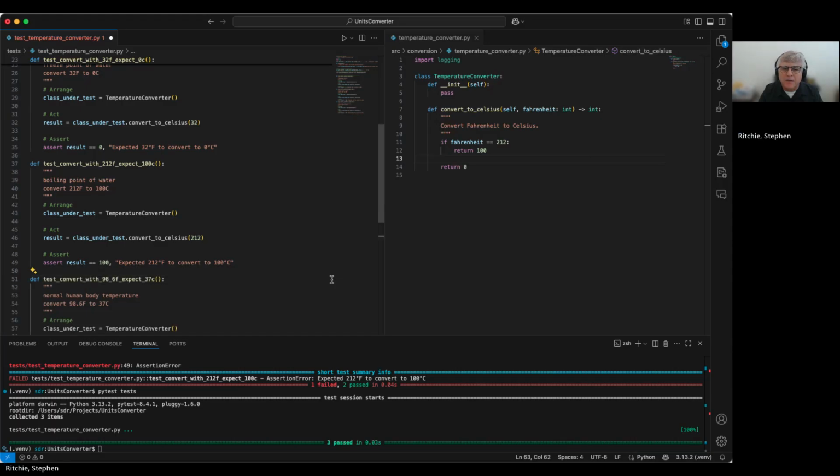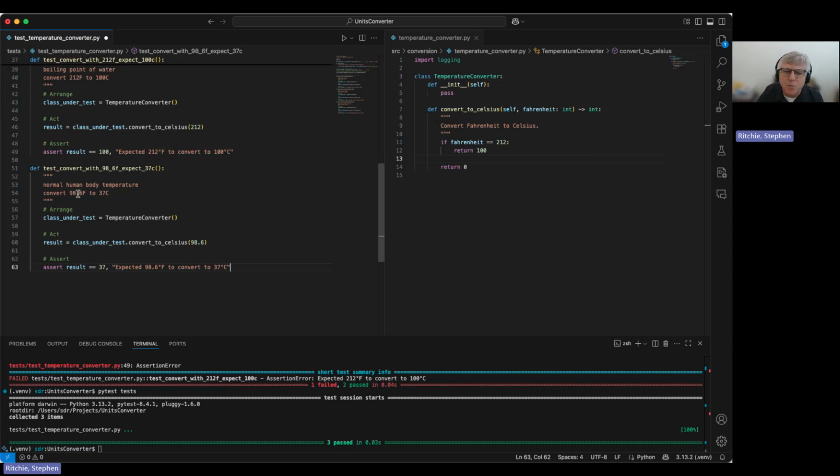So if that normal body temperature comes in at 98.6 Fahrenheit, it should come back as 37 degrees Celsius.